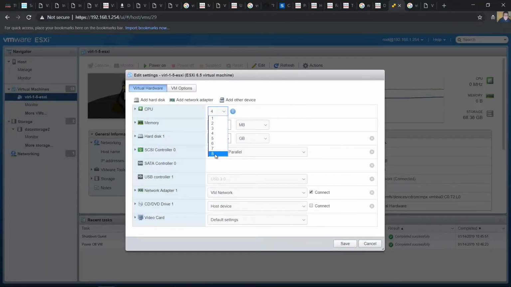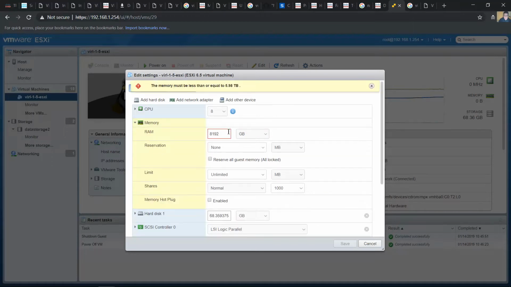Okay, increase the number of CPUs, the number of gigabytes. Okay, 15 gigabytes is permitted with no warning messages.